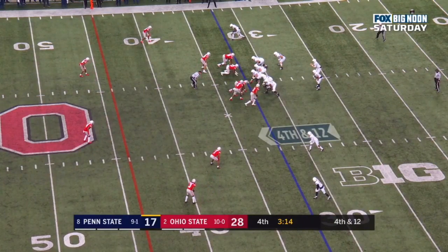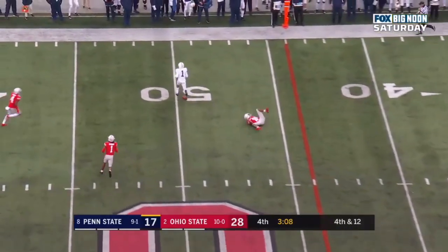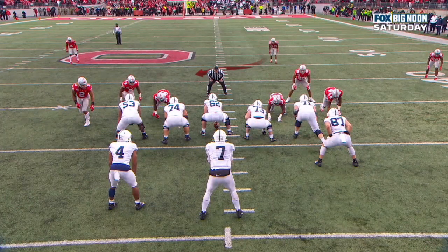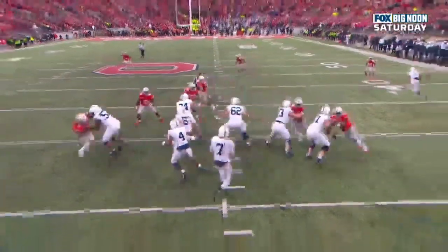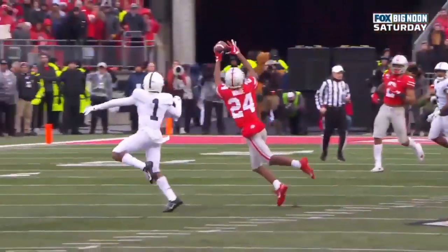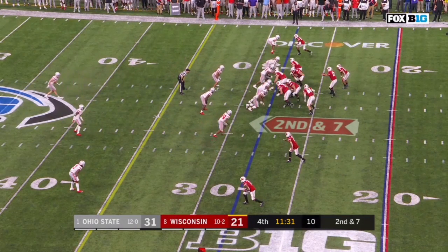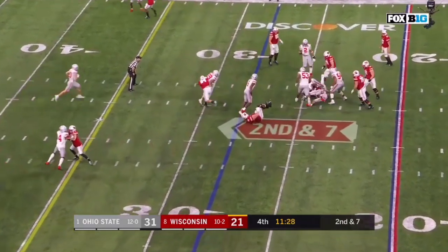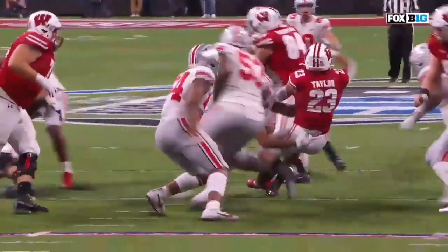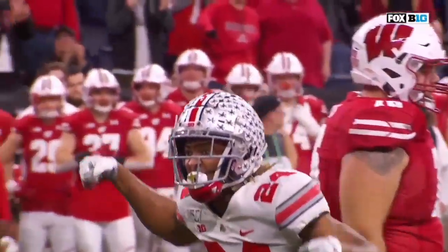Young's at the bottom — here he comes. Leavitt steps up and delivers — incomplete. Sean Wade coming over as the safety, he comes over to catch Hamler as he's coming across the field. Watch as he looks him up right here — he's got to stop, turn to his left, and catch up with the ball. That ball is well behind Hamler. Second down and seven — they run it and go nowhere. Terrific job, Sean Wade. There's no doubt — how about the hit from Wade? He absolutely puts Taylor back on his butt right in the hole.